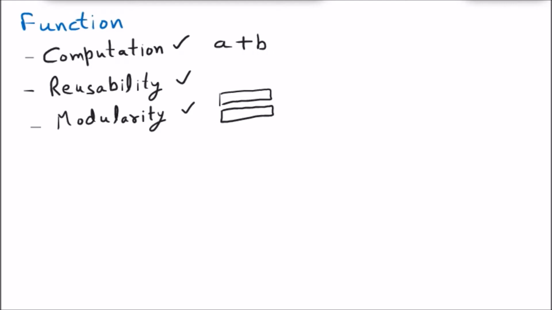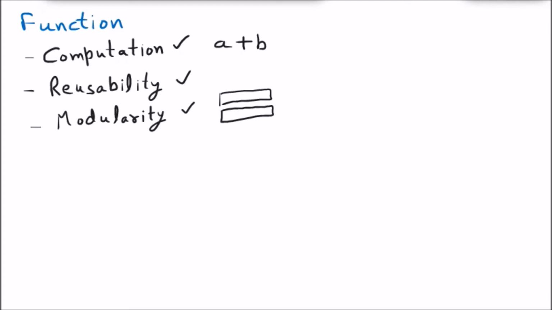Computation is just like you want to perform pi r square. Pi r square is a computation. You want to perform length into breadth, that is computation. Means any calculation part is the computation. Modularity, to explain modularity, let us suppose that you are saying length into breadth. Okay, now this length into breadth you are doing somewhere else in some other area, that is called modularity.